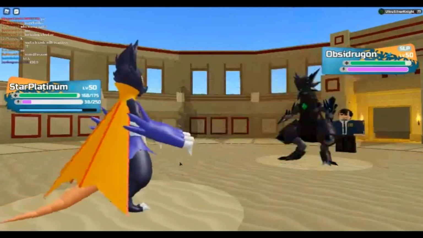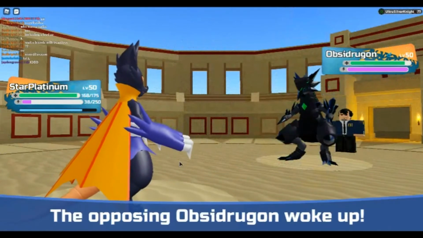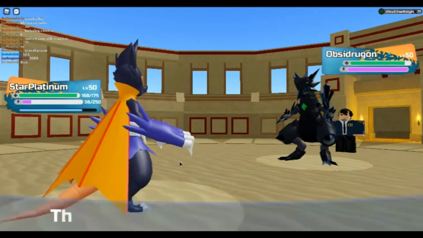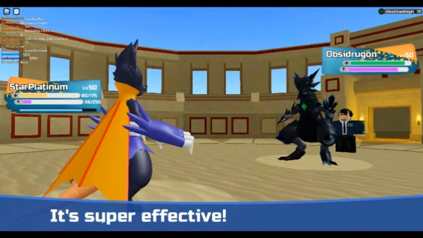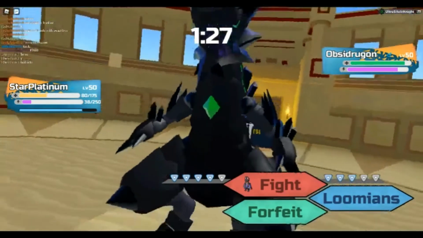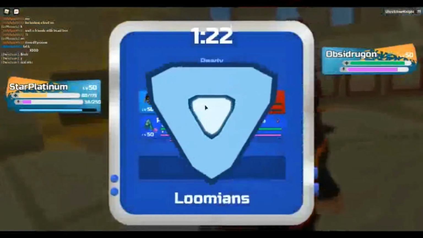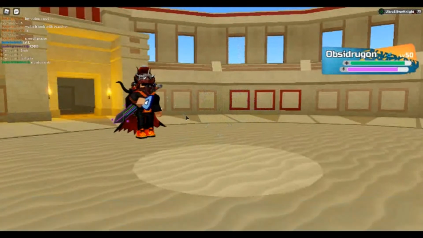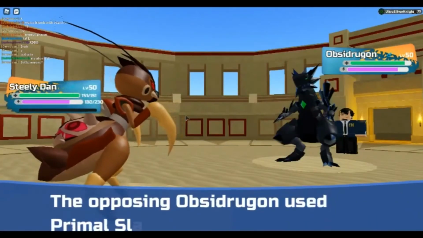So I slapped on here trying to remove their item, but I guess they didn't have an item, or maybe I already knocked it off earlier in the battle, I don't remember. So they wake up, they Primal Slash. I live the Primal Slash as expected. So I go Garbantis here, as they Primal Slash.